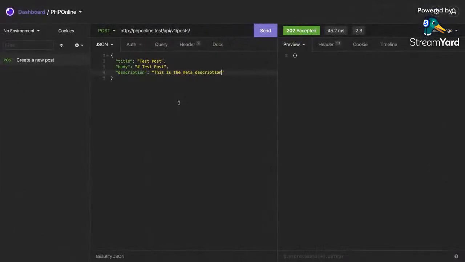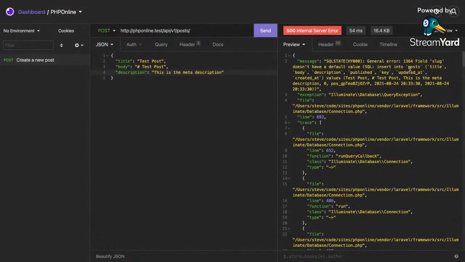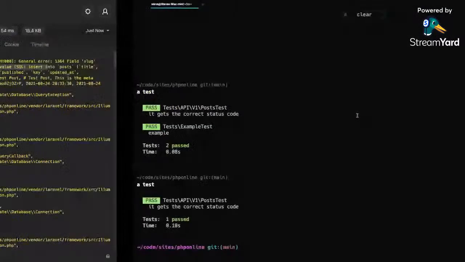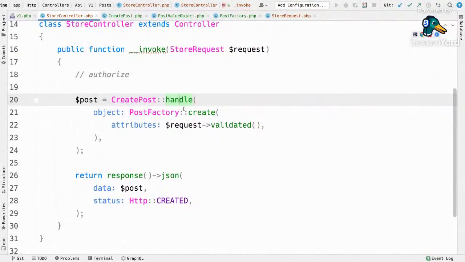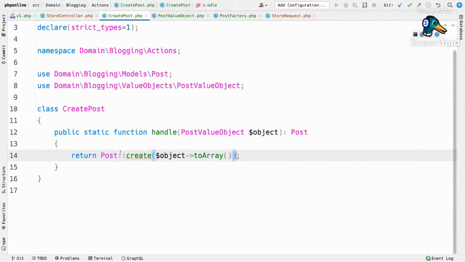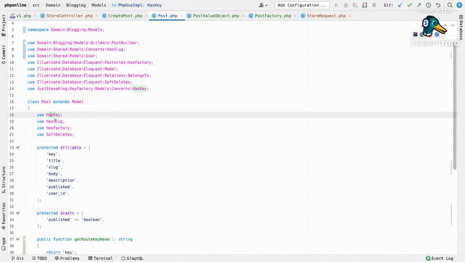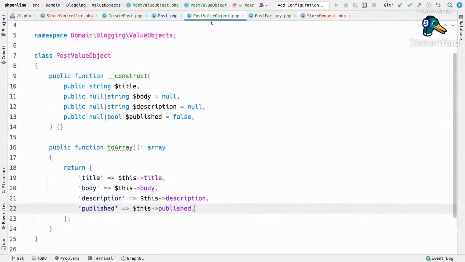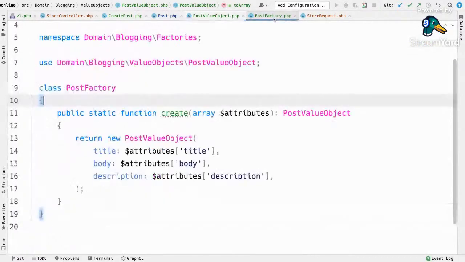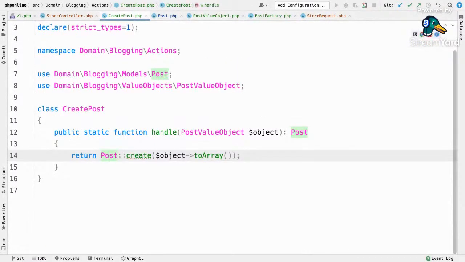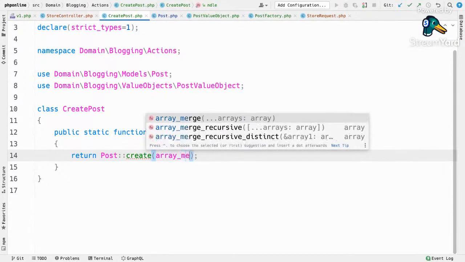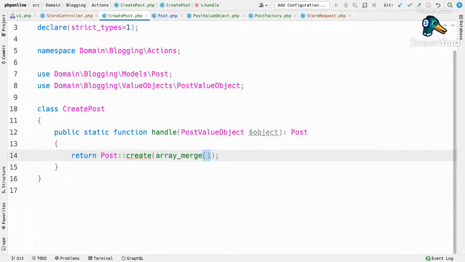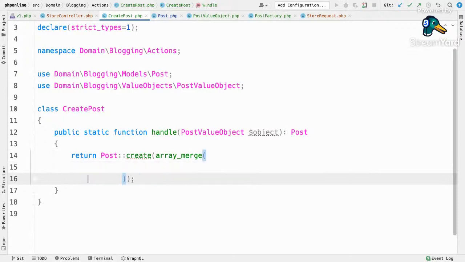So now if we come back here, field slug doesn't have a default value in certain posts. Okay, so we are seeing this error again. And that is because we got the key and the slug on the same thing. So what we can do is merge two arrays here.